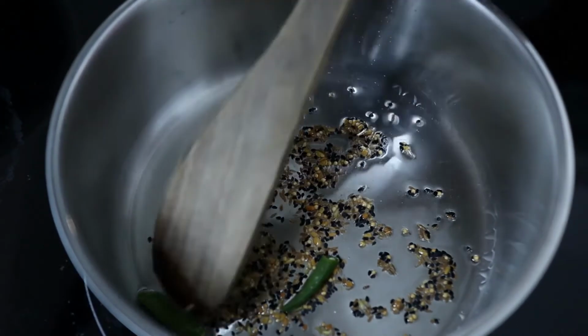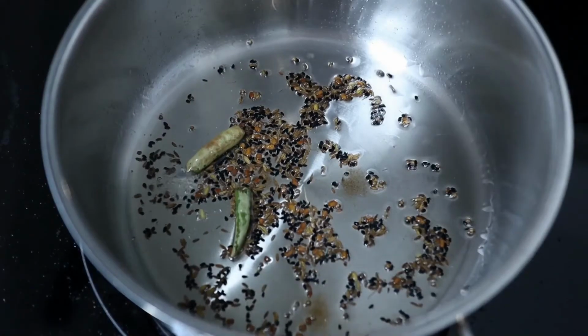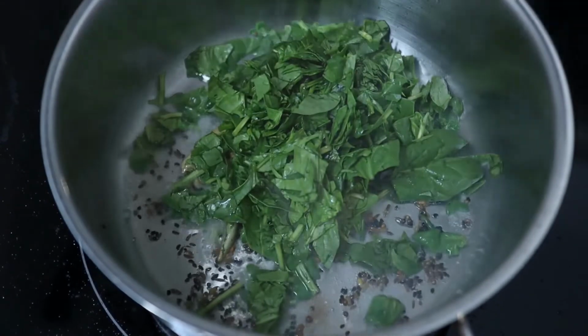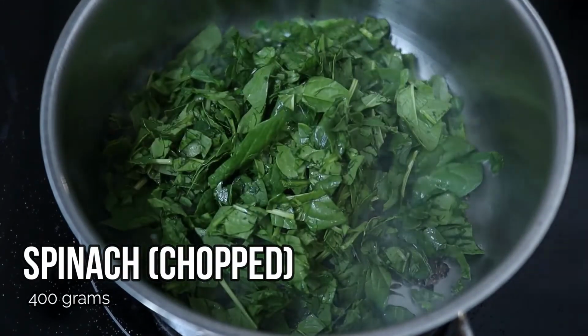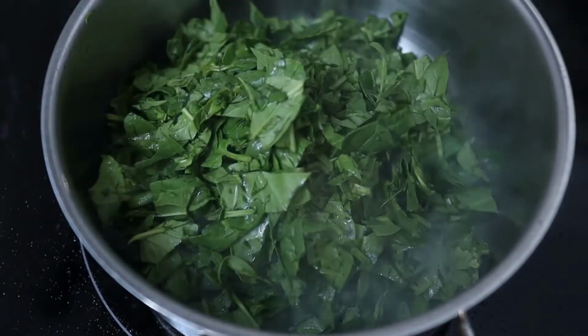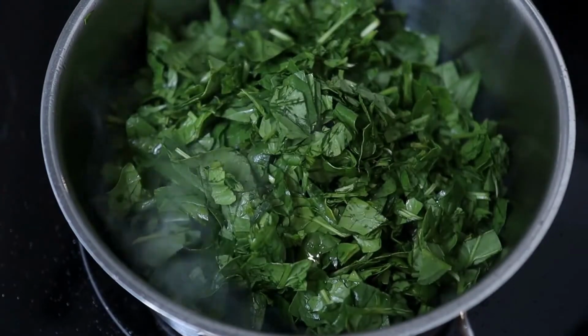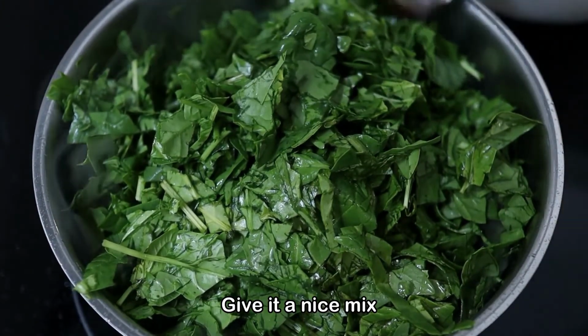Just give everything a light stir. Once the Panchforon has sauteed in the oil for a bit, you will get a nice aroma there, and this would be the perfect time to add in the spinach. Just add in all the spinach and just try to mix everything nicely.